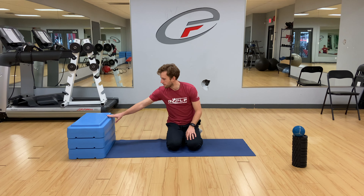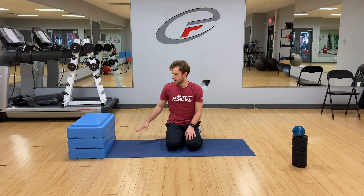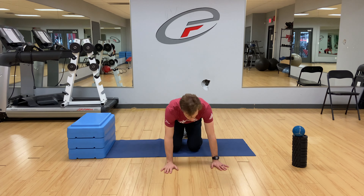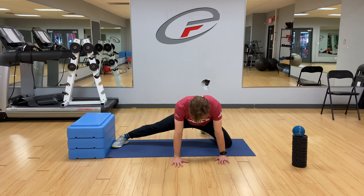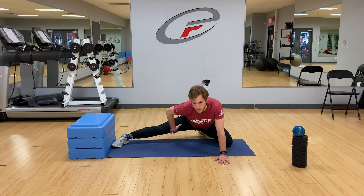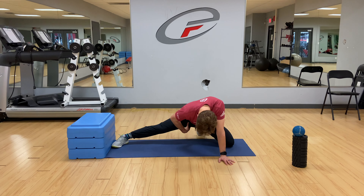Step two — if you've been following along on the first ten episodes, you have a good idea — it's going to be the stretch portion. Two ways we can do it. I do have a few boxes here; this is going to help to get a little bit of a deeper stretch, but you don't have to use it. You can always use any object at home — maybe a stool, a short chair, something to elevate that leg, but that's not a requirement. We're going to start with one knee down and extend that opposite leg. First thing we're going to do is sit that butt back towards the heel. As you can see, I'm in a really lengthened position of that adductor — right up where I'm feeling that tightness. I'm probably from that upper half to about the upper third.